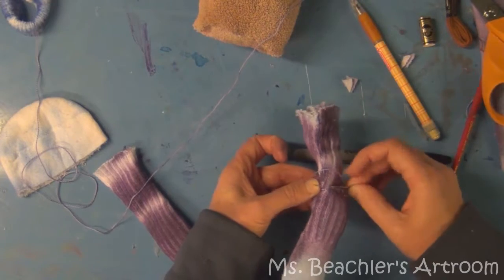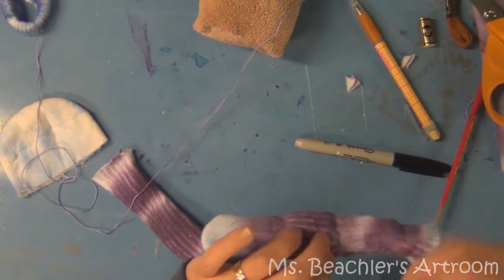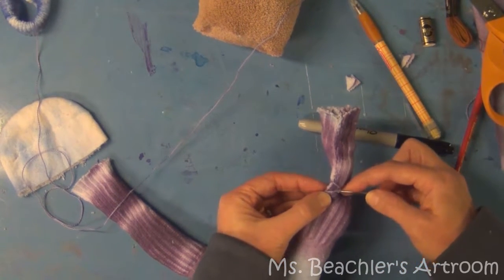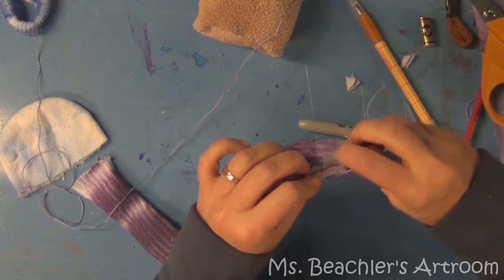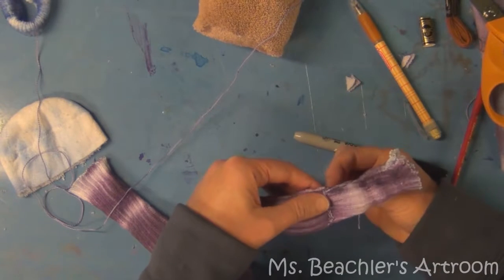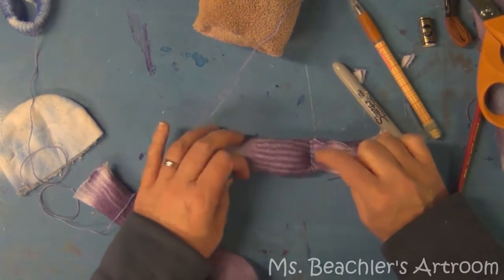Now on the side where the seam is, you're going to be actually going through 4 layers of cloth, so just kind of realize that. Okay, and then when you get almost to the end, we're just going to go around. Well, actually, I think I'm going to do one more chain. Okay, and then I'm going to go around where the last stitch came out on the back, and then I'm going to come back up through the inside of that. I'm going to do that twice. Okay, so that's the little knee joint.